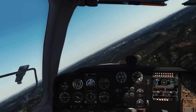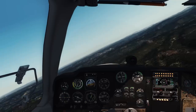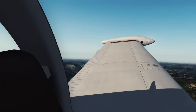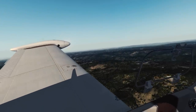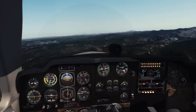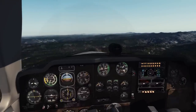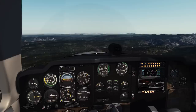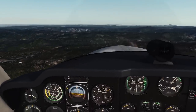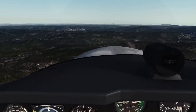We're just going runway heading, we'll overfly the runway when we do a full pattern and go land. Beautiful scenery. Highly recommend you get it, by the way, if you like flying in scenic terrain around California where not everybody else is. There are 3 airports included in K-Blue from Orbx. I can't remember all of them. I think it's Eagle County. There's K-Blue down here, which is Blue Ranch, I think. And there's another one, but unfortunately I don't remember.